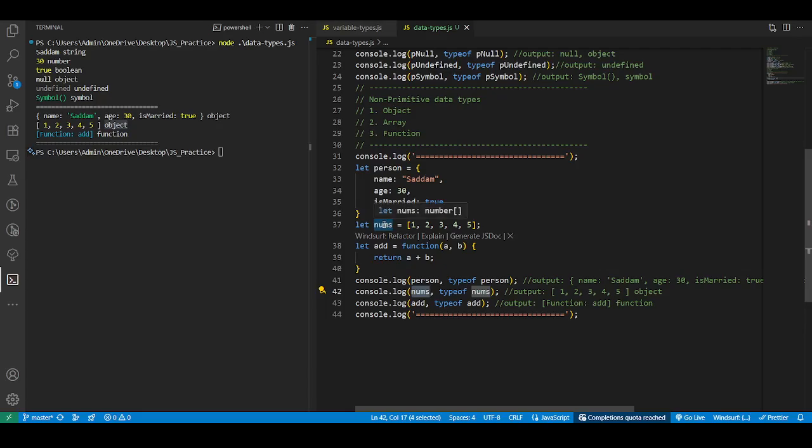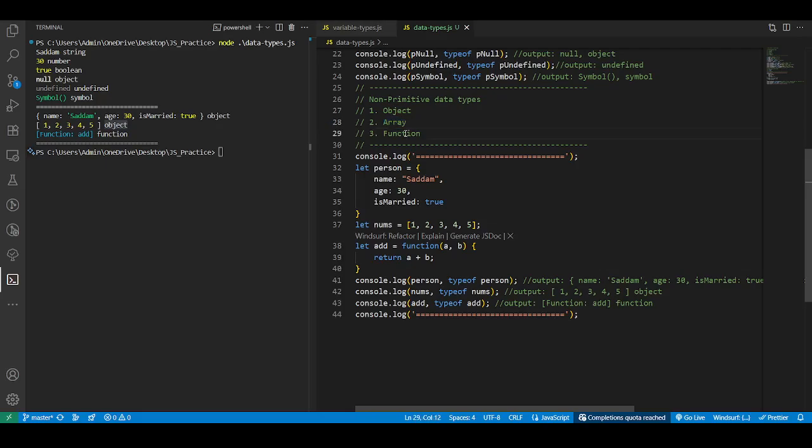This is nothing but an array, but the type of an array is also object. So people sometimes do not take array as a different non-primitive data type, but consider it an object only. Clear? But it's okay to say array because it is a different entity and has huge use, so that's why we take it differently, right?